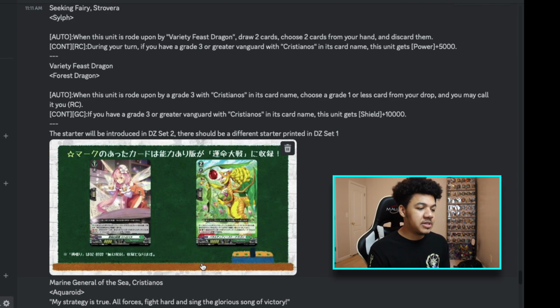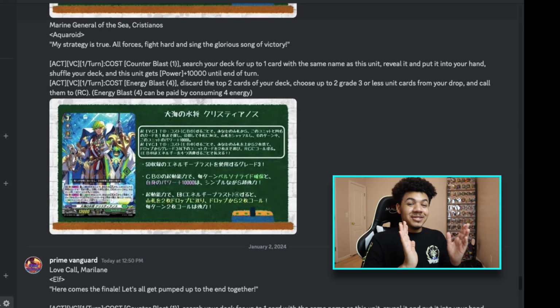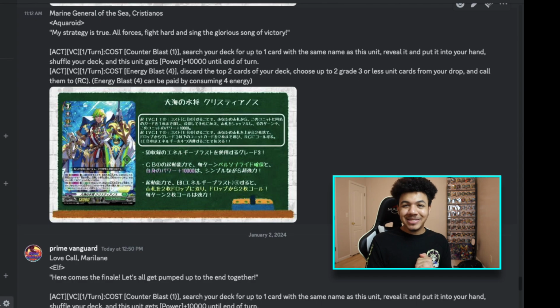Then we have Verity Feast Dragon with the other ability stating, when this unit is rode upon by a grade 3 with Cristianos in its card name, choose a grade 1 or less card from your drop and you may call it to rearguard circle. This is not bad because you're discarding 2 from your hand already. This essentially lets you refund whatever you discarded from your hand earlier from the grade 1 for the draw 2, drop 2. Not bad whatsoever. It also gives you another body on board. Okay, I see Mushrooms already having great play with this. Stoichea Vanguard. I am super excited to see this.